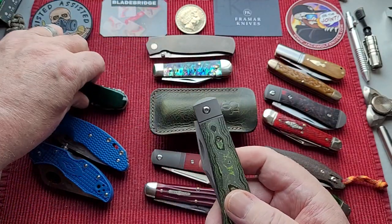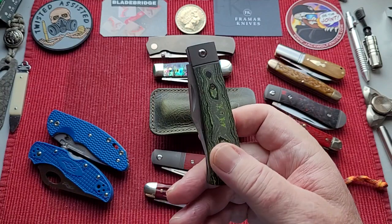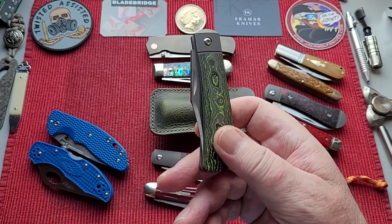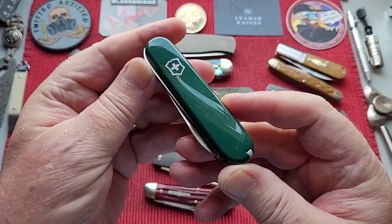And the last, but not least, before we get on to the other ones, is the new Lanny's clip. And I paired this because this is a big working knife if you're going to use it. So if I'm going out into the woods for a walk, this is a great knife to take and use if you want. But I'm going to pair it with this one.